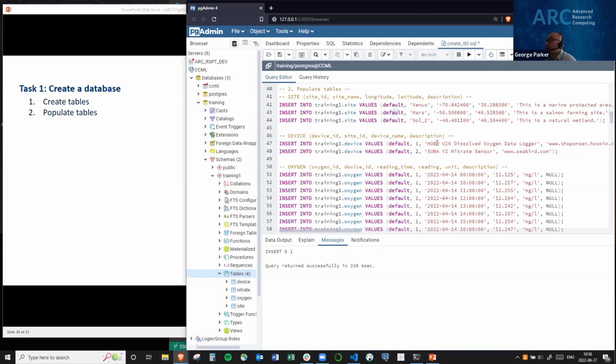This is site ID 2. So I will put this oxygen sensor at site 1. That's Venus. And this nitrate sensor will be installed at site 2. And also I included the vendor website. I will run these 2 lines.